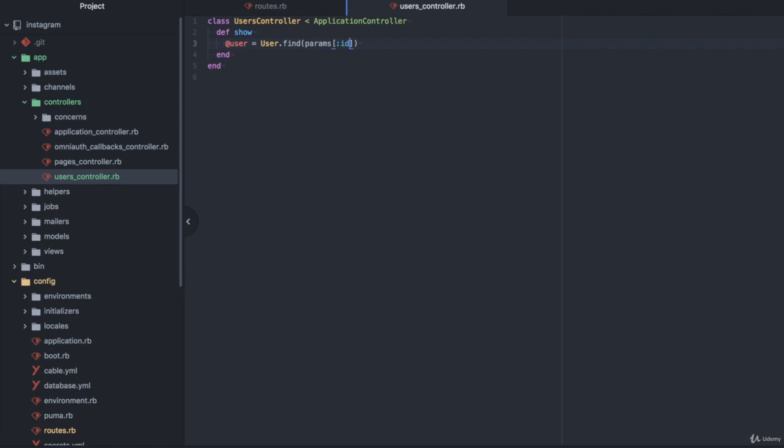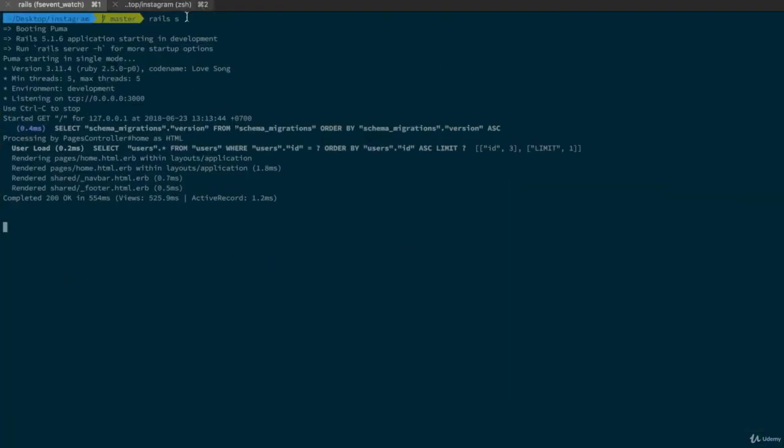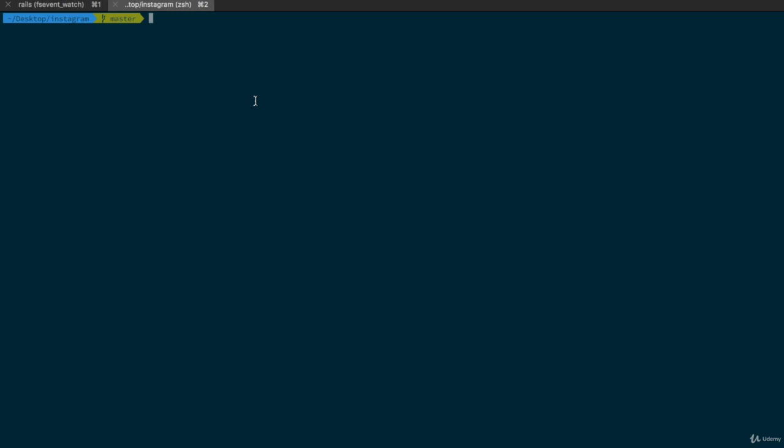So let me explain a bit about this. Open your terminal, and I open a new one in here, and let's type rails console. The console command lets you interact with your Rails application from the command line. So what we have previously is User.find params ID, right? So params here is the ID I just mentioned in the routes file. Like the previous example, the params ID here is 3. So we have User.find 3, and User here is the user model.